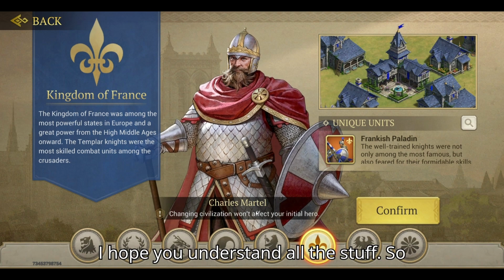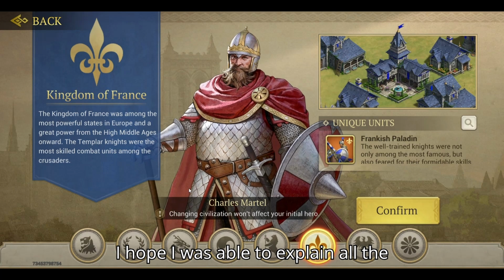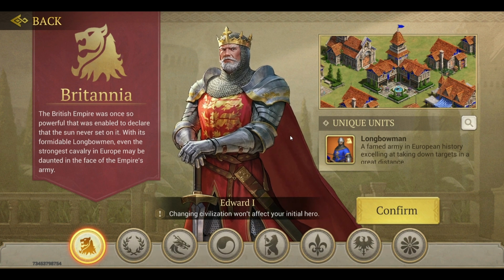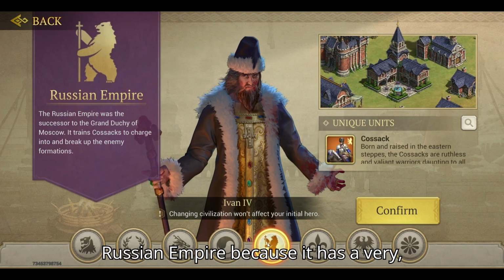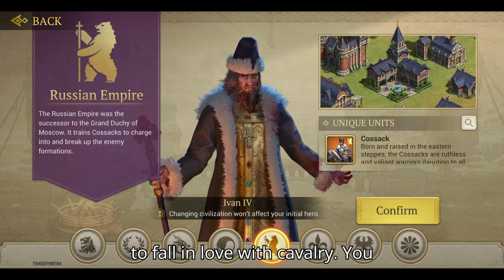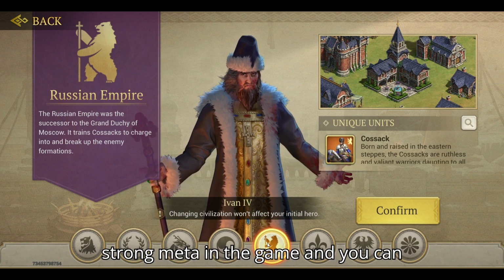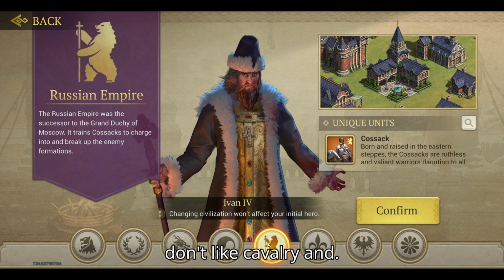I hope you understand all the stuff. So coming down to the conclusion, I hope I was able to explain all the stuff. And if you still don't understand which civilization is right for you, then I will just say start with the Russian Empire, because it has a very good starting hero, and there is a very high chance that you are going to fall in love with cavalry. It has a strong meta in the game, and you can always change civilization later if you don't like cavalry.